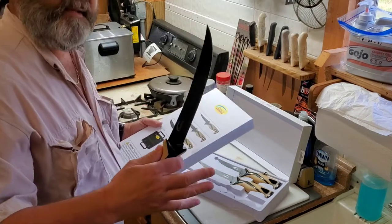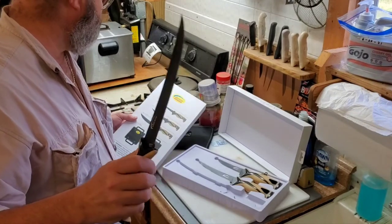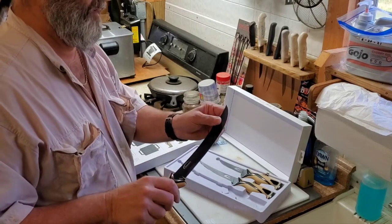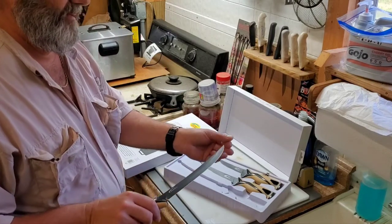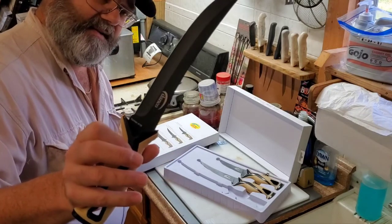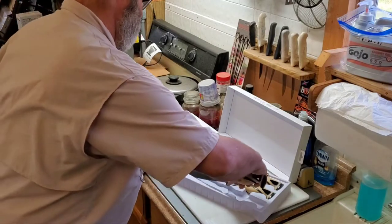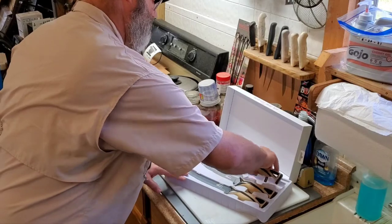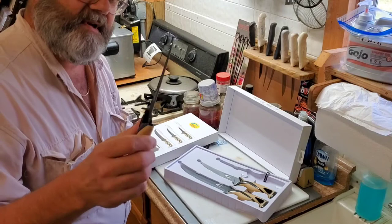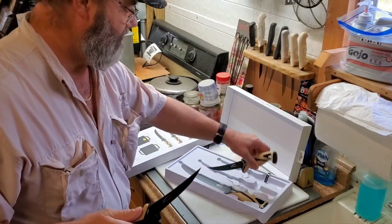That is a big knife — Crocodile Dundee would say something. But talking about the nine inch stout knife — that is a go-getter. Look at the craft on that knife. I like the coating on these knives; they're extra sharp. This is the one I'll be using most for deboning deer meat or cutting fish.